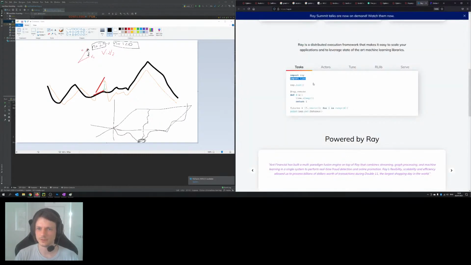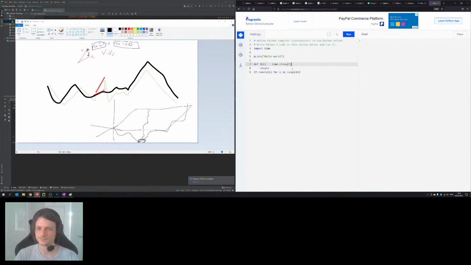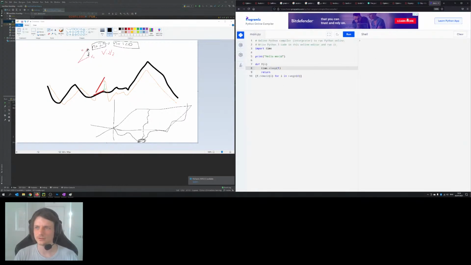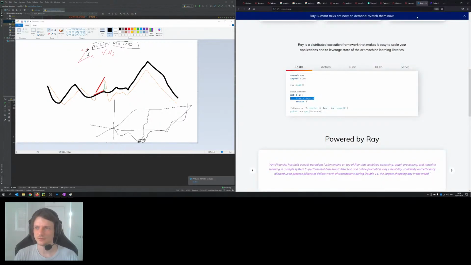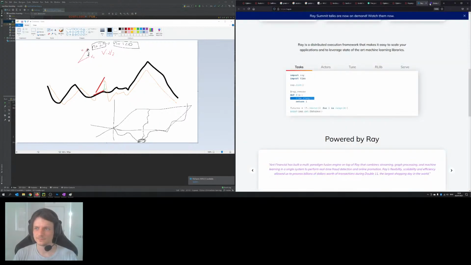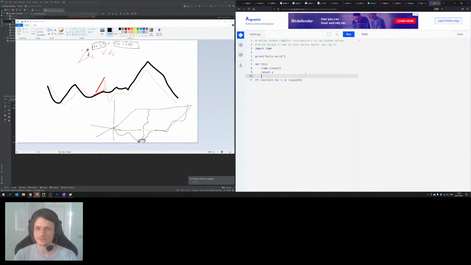Put time. time.sleep for 1 second or 1 millisecond, and then return i. Okay. And then this one is going to be that, I guess.